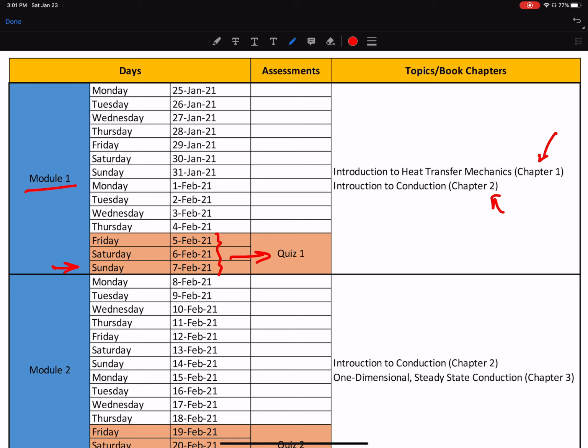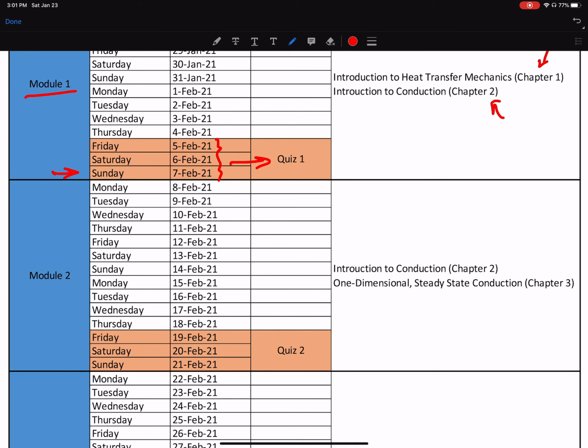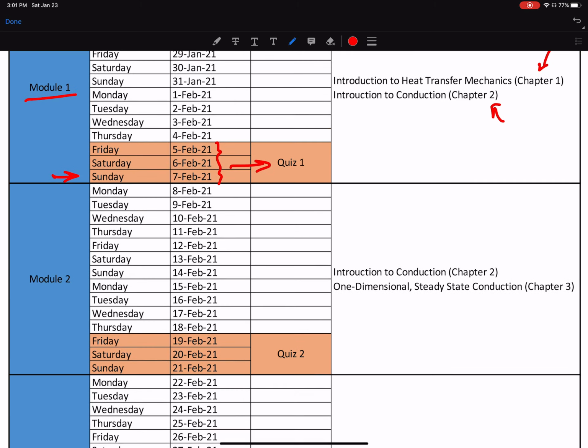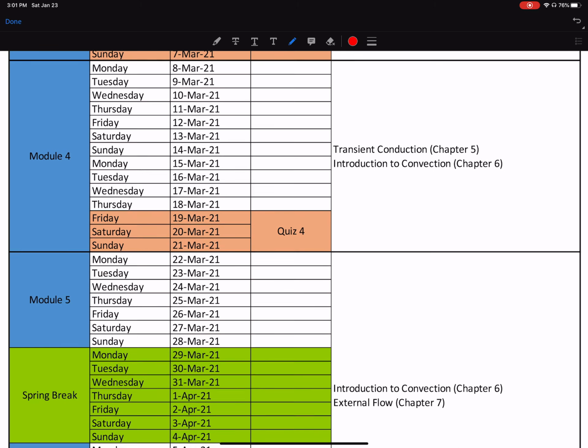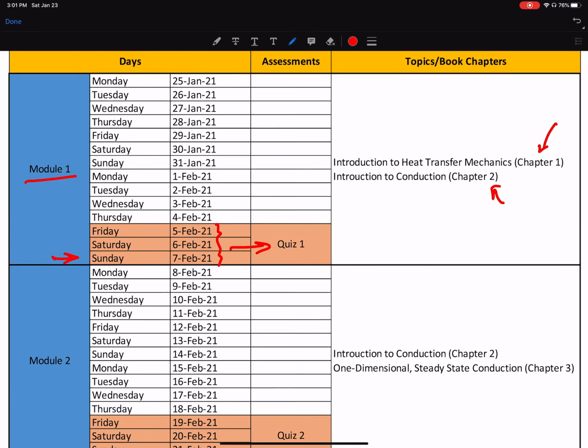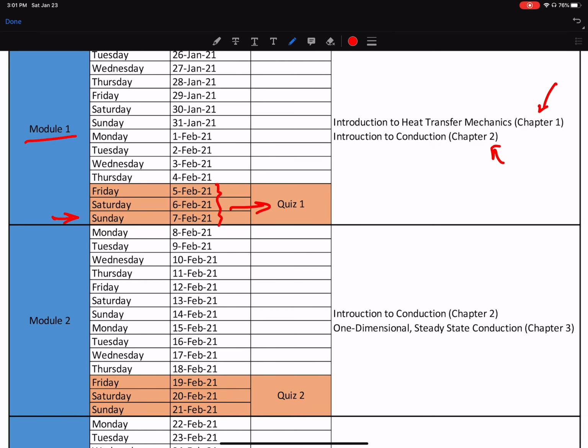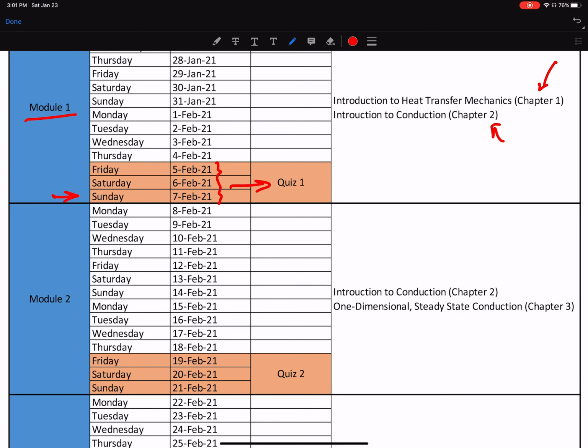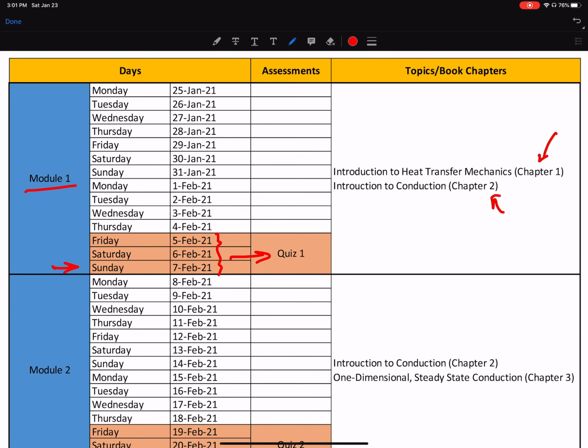All the learning modules are designed in the same format: a 2 week module, and the last 3 days are your quiz days. My goal is to have all the materials for the module made available in Blackboard by the first day of the module so that you have the whole 2 weeks to study.